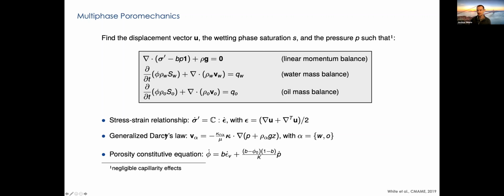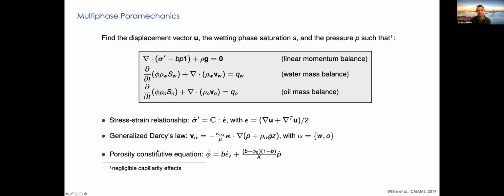We then supplement these with constitutive laws and closure laws. So for example, we need to relate the effective stress to the displacement field. And we'll do that using some sort of solid constitutive relationship. The obvious one is linear elasticity, but in many systems, we actually have plastic behavior. We then need to relate, for example, the phase velocity to the fluid pressure P. And for that, we'll use a generalized Darcy's law.